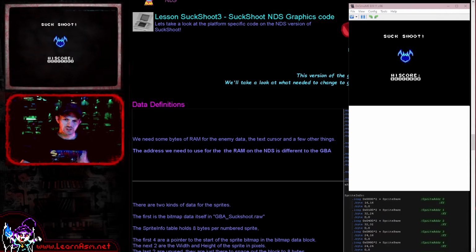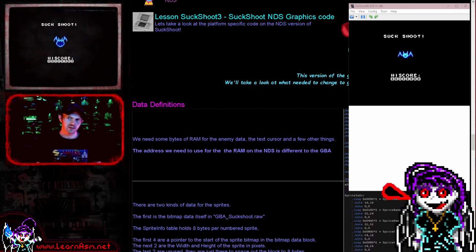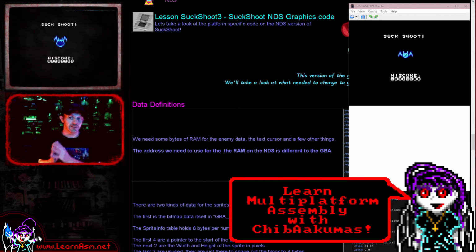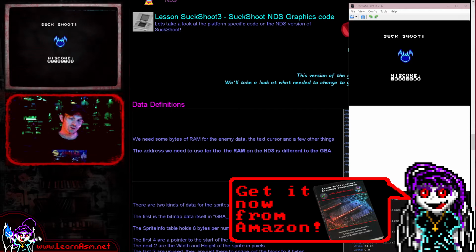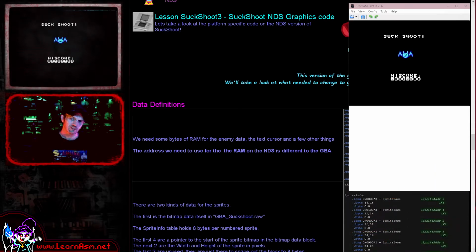We're looking at SuckShoot again. This time we're looking at the Nintendo DS version. Now the Nintendo DS version is actually a port of the Game Boy Advance version. It's been tweaked relatively slightly because the two systems are surprisingly similar, and so rather than discuss the entire code again, what we're going to do this time is compare what's had to be changed for this version. So if you need to see more details of how the code works in general, please see the Game Boy Advance edition, where we go into some detail on that. Today we're really going to focus on what's been changed.